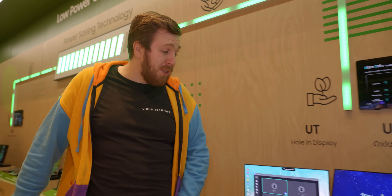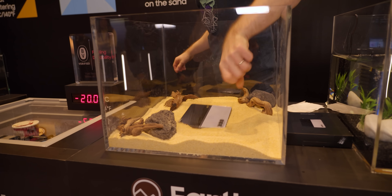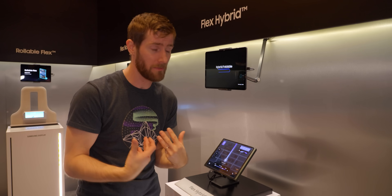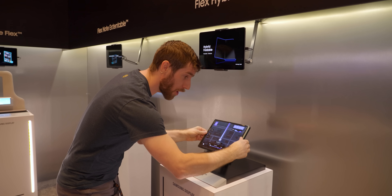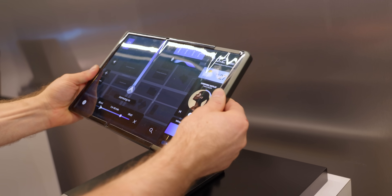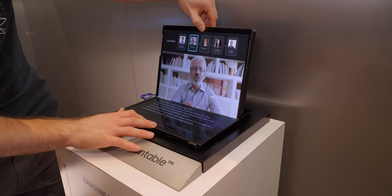Samsung Display got to steal from Apple too — look, dynamic island. Moving over to things Apple should borrow from Samsung Display, a big focus for them this year was the durability of their foldable screens. My Z Fold 3 has the micro cracks down the middle, but it's clear they've been hard at work on new form factors, like this one that is foldable and slidable, and this laptop that can casually go from pocket-storable to having a pretty decent-sized display.